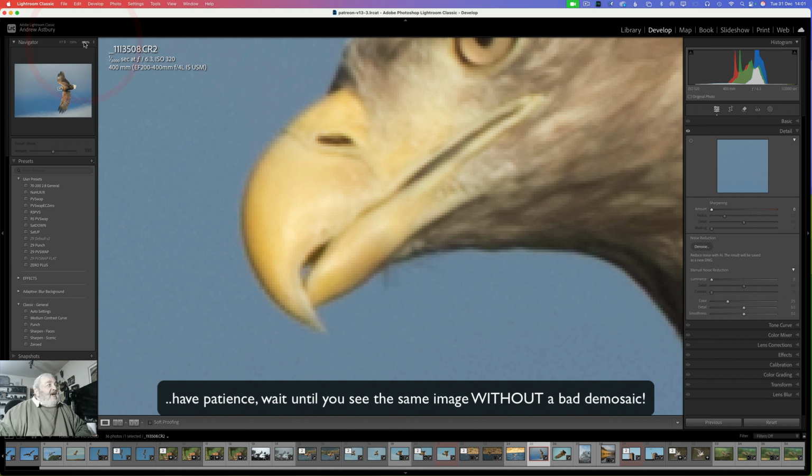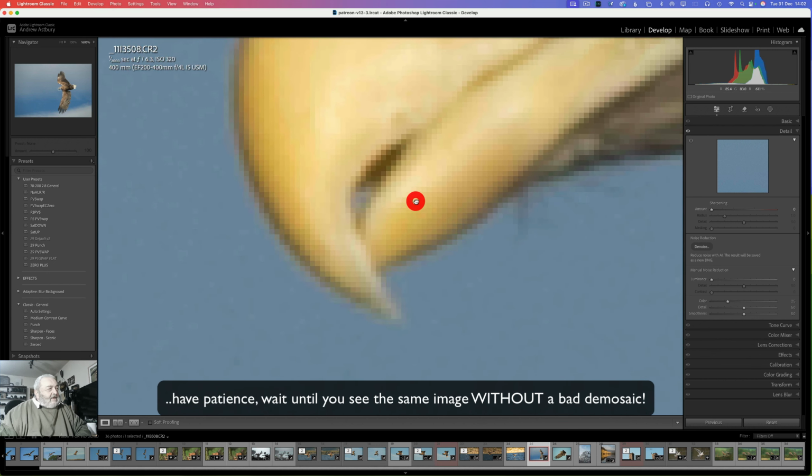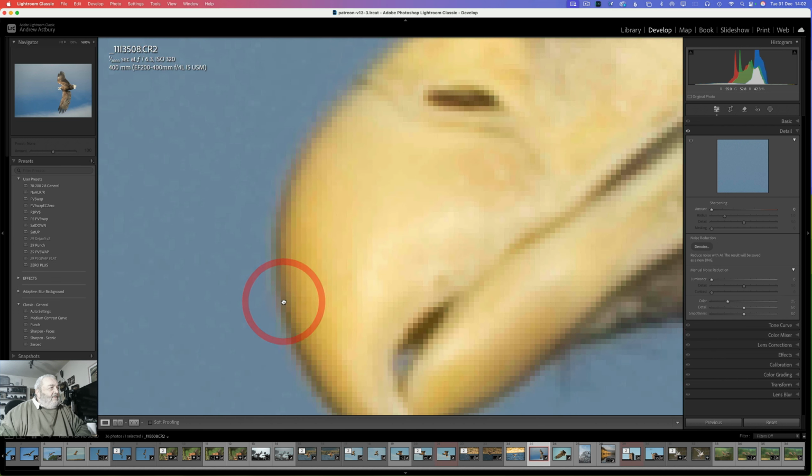Let's come back in at 1600%. Okay. And there is part of the white edge. All right. Let's come a bit further round. It starts to show a little bit there. Then there's some weirdness going on here, where things start to bleed. And don't forget, we've got all the capture sharpening turned off.